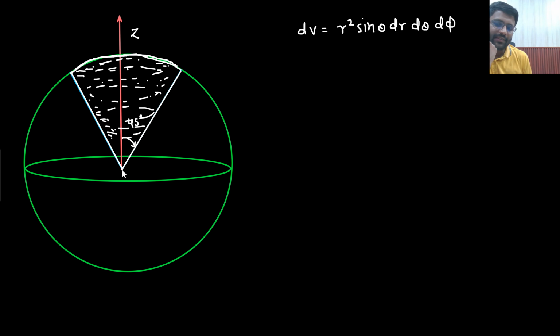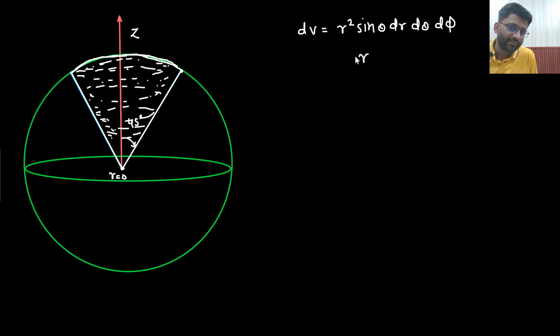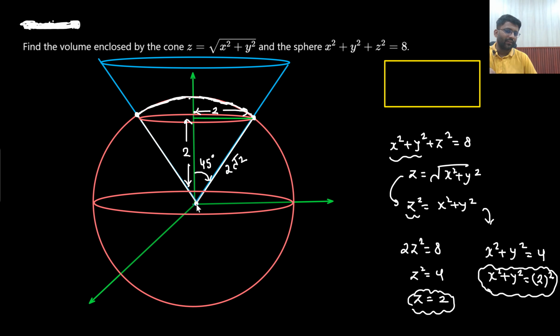Okay. In this volume, from where to where is the radius going? Radius is going from r equals 0 to, just see the radius till this point. What is the radius? Radius is 2 root 2. R is the distance from the origin till the end of the sphere, no? So this is 2 root 2. From here also you can see the radius of the sphere is 2 root 2. So r is going from 0 to 2 root 2. I hope you remember the definition of r. What was the definition of r? From the center till the end. No, this is not the radius. So r is going from 0 to 2 root 2.